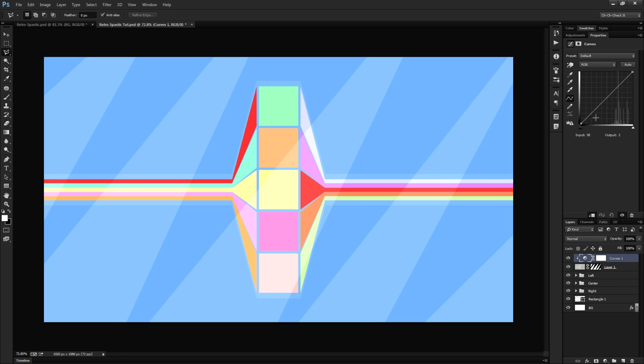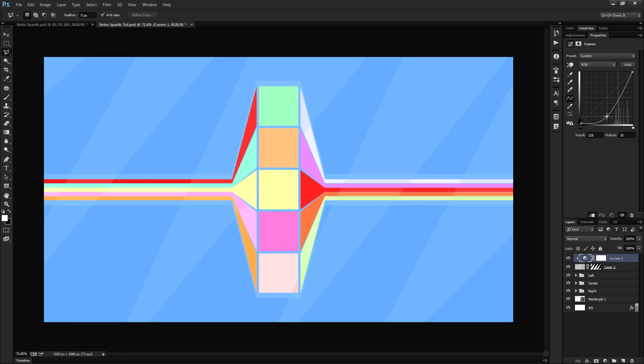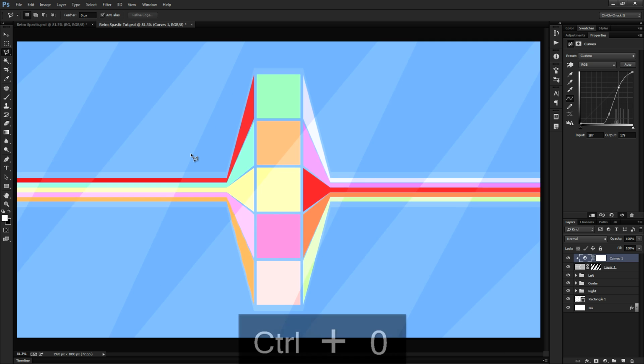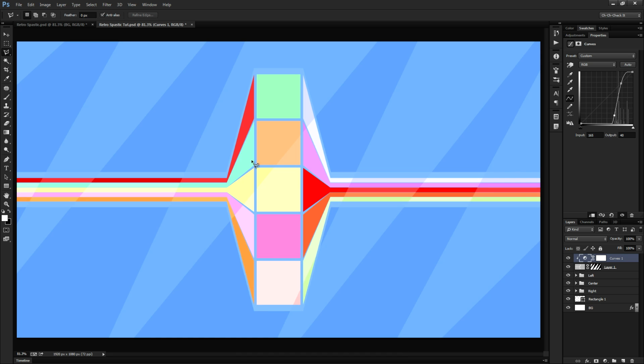Alright, so now what we want to do is bring in these dark shades quite dramatically here, and then very subtly bring back some of our highlights and midtones over here. Alright, and so this is the overall effect that we're getting. I might make it a little bit more dramatic here, just make it a little more intense. So that's looking a little bit better here. I might dumb down the opacity just a touch here. Alright, so that's looking pretty good. Just mess with that as you please there.